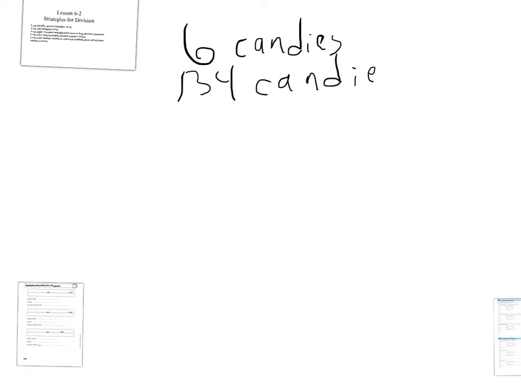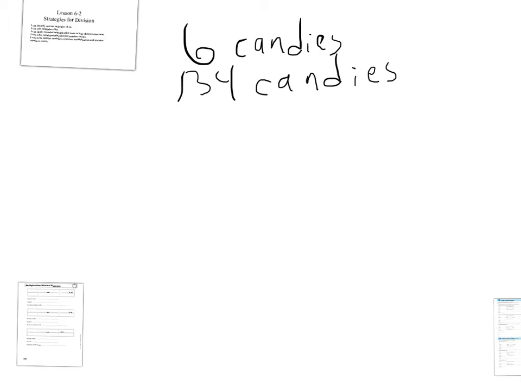All right, the first thing I want to do is pose a question, and I want you to figure it out yourselves and show me how you do it. A box holds 6 chocolate candies. How many boxes are needed to hold 134 candies? That's all I'm going to say. I want you to pause it, try to work it out on your own, unpause it, and we'll go over it.